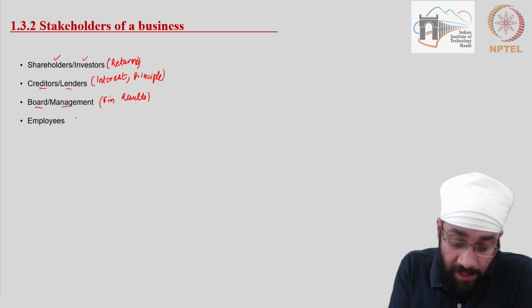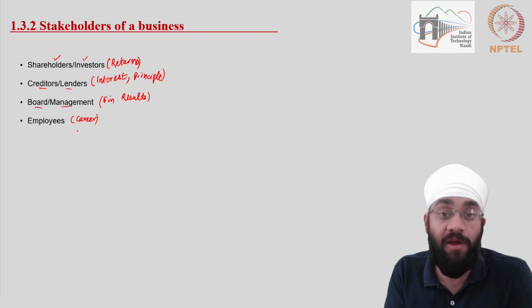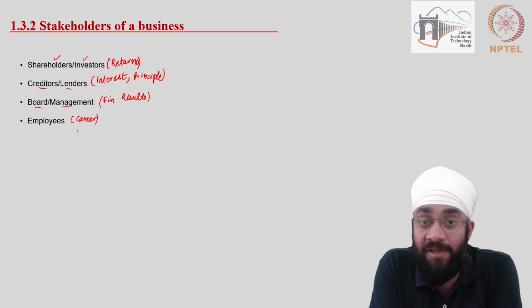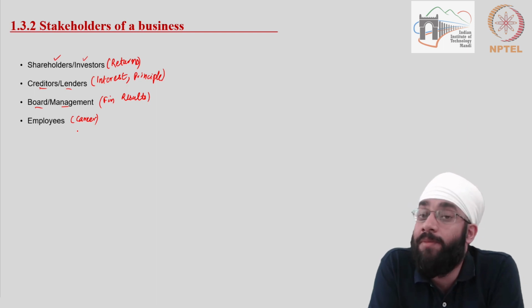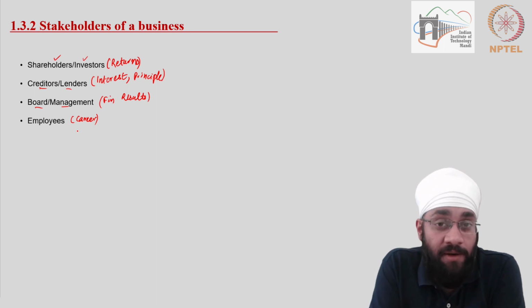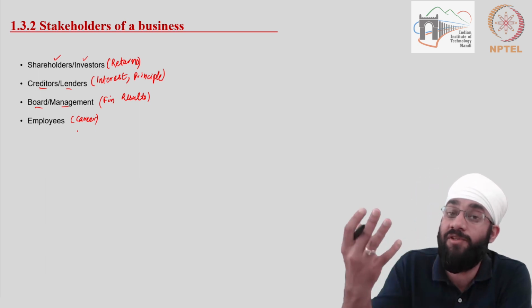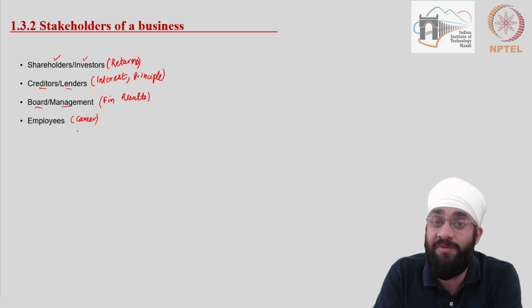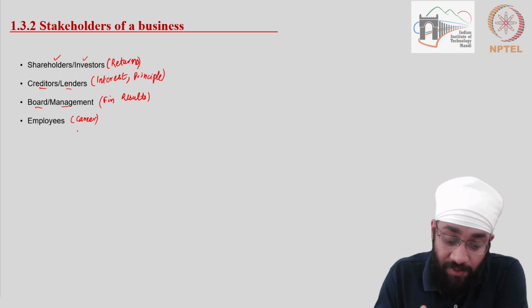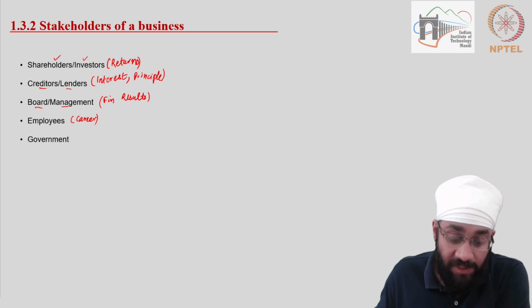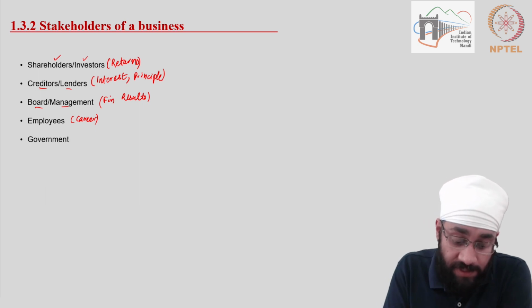The employees. Employees are very much interested in knowing whether the company is going to stay around or is the company going into insolvency. So they would want to know whether the company is making profit, how much salaries it can afford, and if the company is on a growth trajectory, am I going to see better career options in this company or not? So employees are also a significant stakeholder in the business.